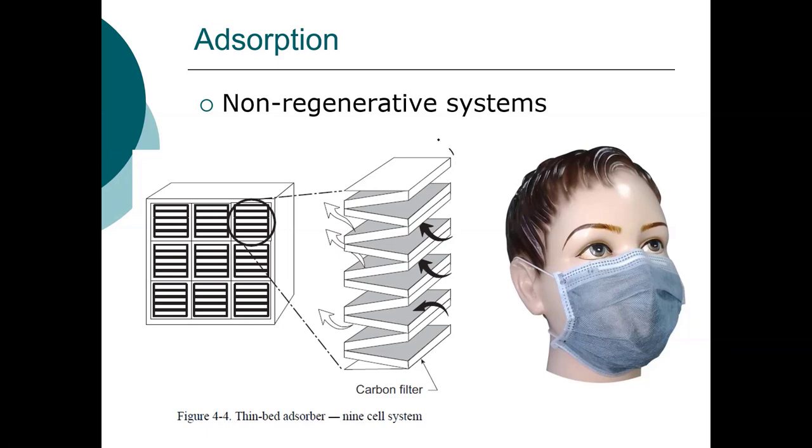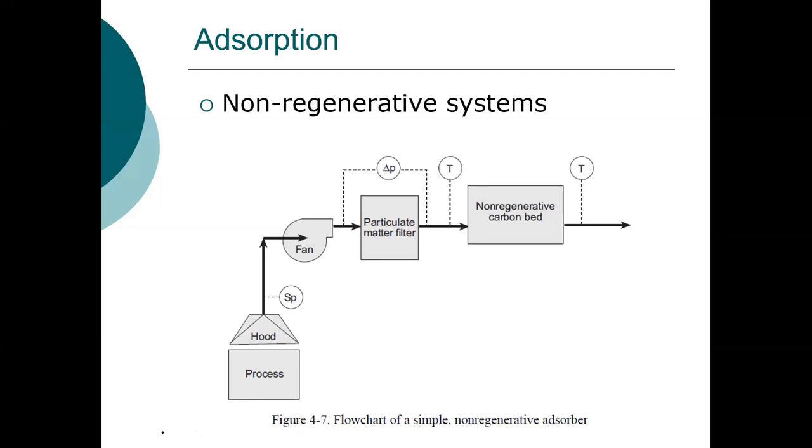For instance, this carbon filter, you use this on a furnace system or a filtration unit. In these panels, I have carbon. You can also put carbon in a mask in order to remove gases. We have adsorption filters in a cigarette filter and air packs for industrial face masks, and you're throwing away the carbon.